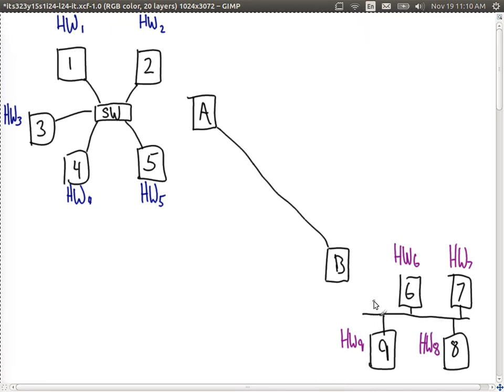And these devices are going to have the role of a switch in switching. Remember, in switching, we send to an intermediate device, which then sends on to another intermediate device and then to the destination. A and B are going to be these types of switches. And in the internet, they are datagram packet switches. So these devices are actually connected to 2 networks at the same time. A is connected to the first LAN via the switch, and B is connected to the second LAN via the bus.